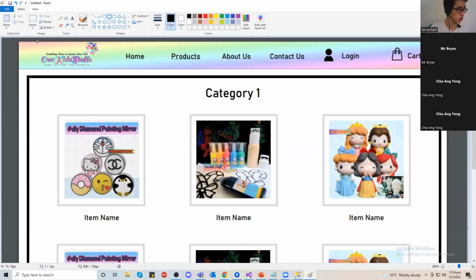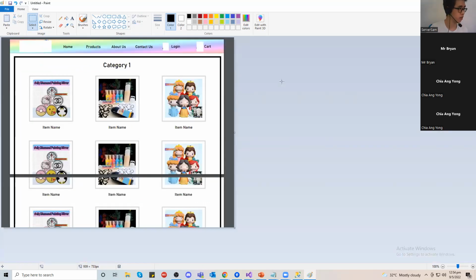So your page should look like this. We'll leave it blank, but then, yeah, blank, this is 40%, blank, this is blank, this is blank. Title you can put like H1, H2, up to you, something like that. Okay, but the color is a single color. So if let's say you use green, then everything green, assuming green is behind. Okay, can. So try to make it something like this.